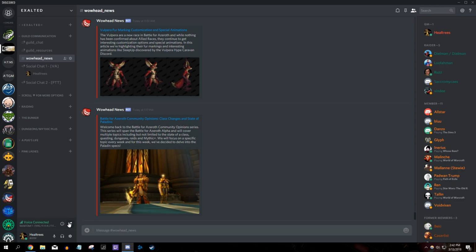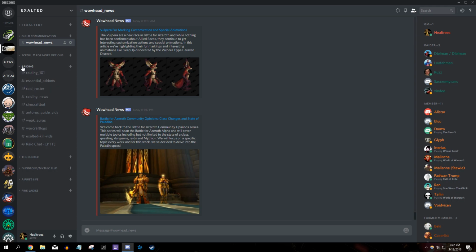Here we've got the raiding section. For those people that want to join our raids and stuff like that, we've got a lot of information here that you can go through. Raiding 101, something brand new that I'm working on, just to give everybody an idea of the expectations and the minimum efforts needed before coming along on the raid, and making sure that you're being a useful contributor to our progress and not just a carry, basically.